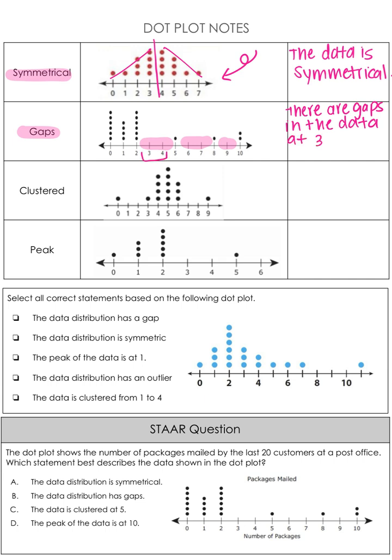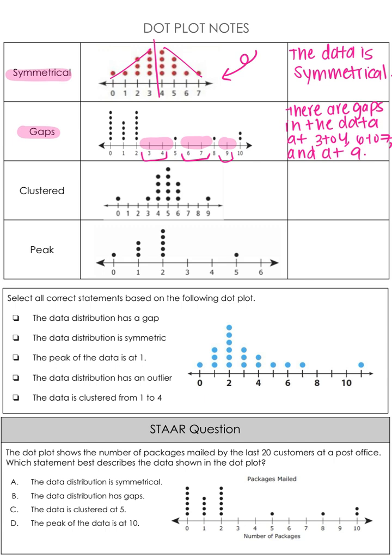So we're going to put 3 to 4, and then there was a dot, so we were good there. There's no gaps. But then there's a second one right here. We're going to talk about that one. We're going to put 6 to 7 because that was our next gap. And then we said there's one more, right? We said there was a gap at 9. So then we're going to put comma and at 9. So our sentence reads, there are gaps in the data at 3 to 4, 6 to 7, and at 9. So we went ahead and described all those gaps. Remember, if you need to pause to catch up, go ahead and do so.